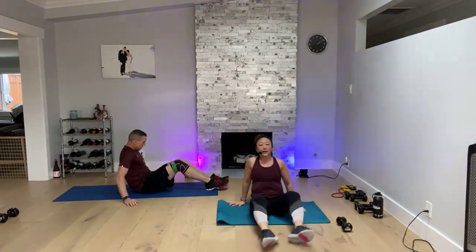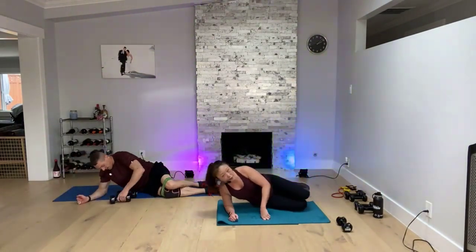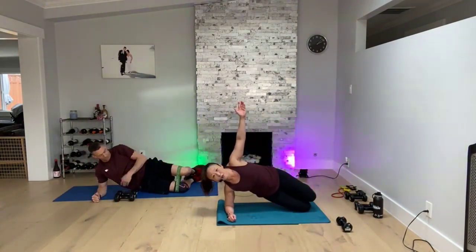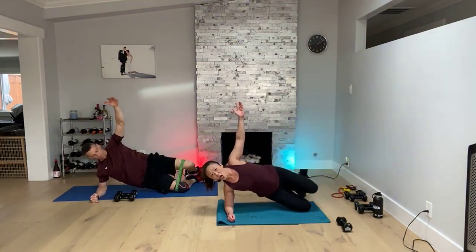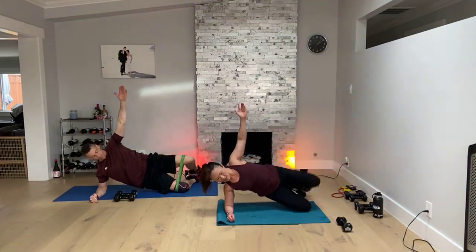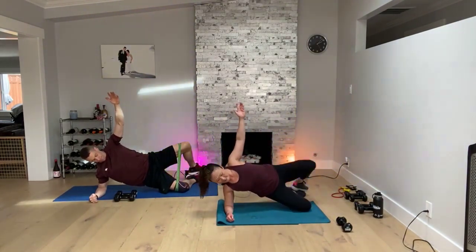Back to that side plank clamshell. If you have the band already ready to go, perfect. If not, you can also do it without. Here we go. Open. Now, if you don't have a band, you should be opening those legs even more. Right? You should be able to get an even bigger range of motion.